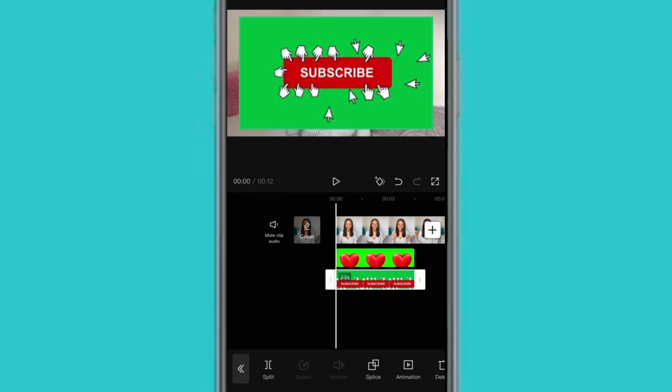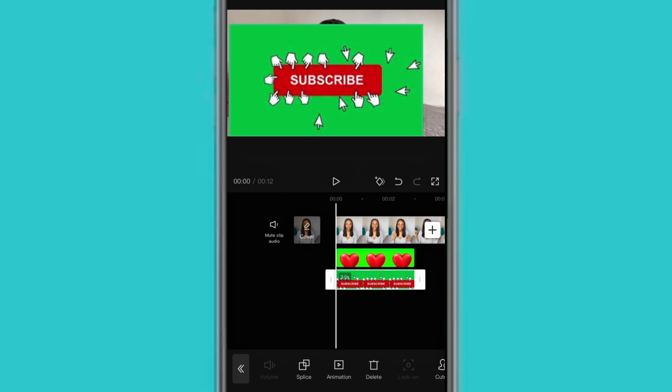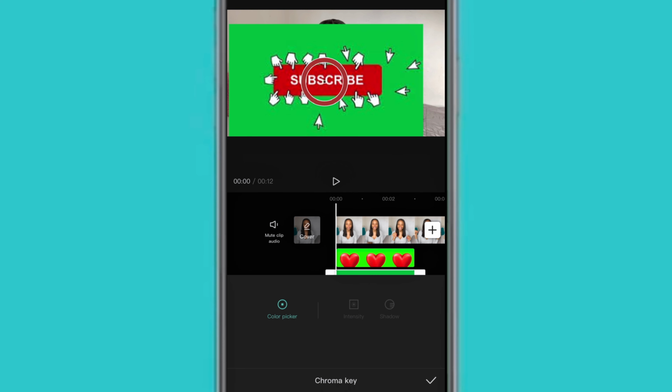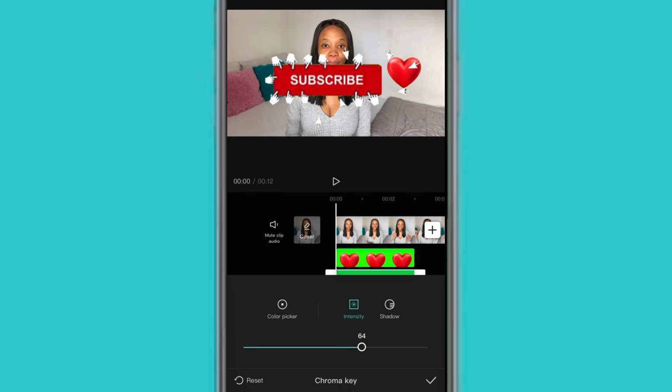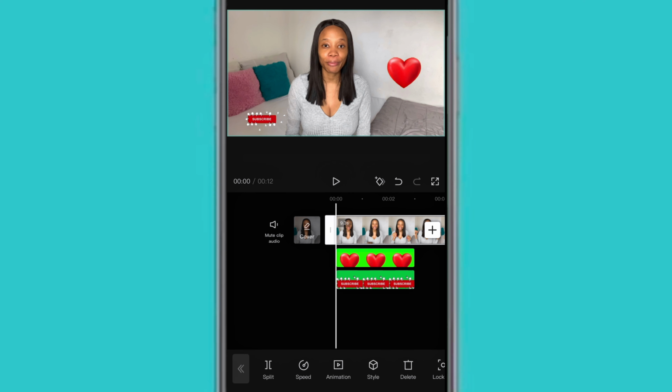This one is going to be like subscribe button, the same process we did earlier, add overlay, cutout, then chroma key, and then intensity. Now with this one, maybe you don't want, because you can see the white mouse, maybe you don't want it to fade out a lot. You can try and adjust the intensity so it will just look real a little bit, like it doesn't look fake or anything like that, which I did here. Now I'm just going to try and fit the picture into my video. Now we're going to do a last one.